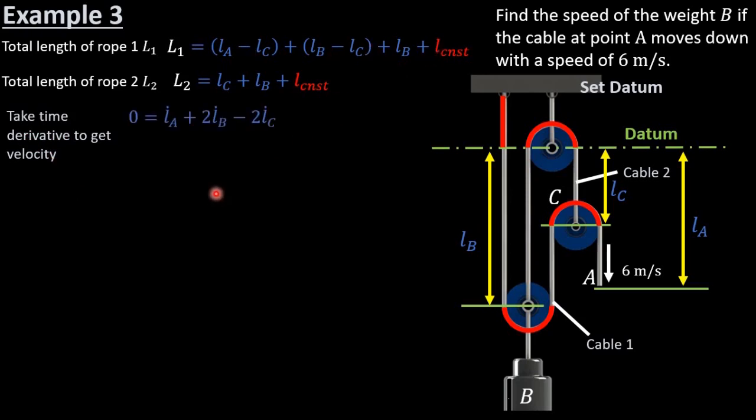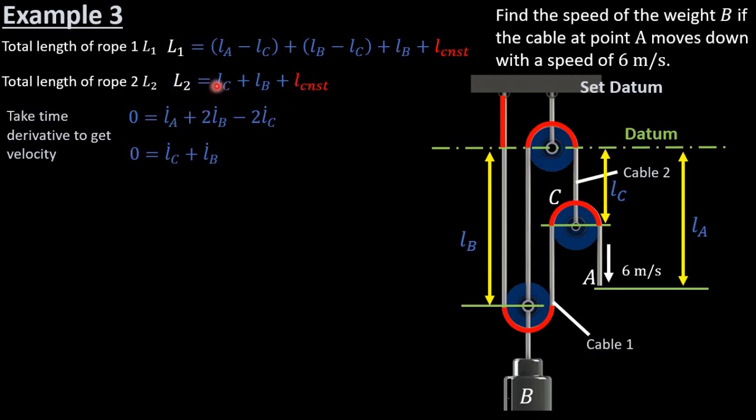So hopefully you get that by now. So we get that and that. We have one L sub A dot there. We have two L sub B dots, so 1, 2. And we've got two L sub C dots there as well. So minus L sub C dot and minus L sub C dot there to give us minus 2 L sub C dot. Then we found the time derivative of rope 2. Okay, so that is going to be 0. That's going to be 0.